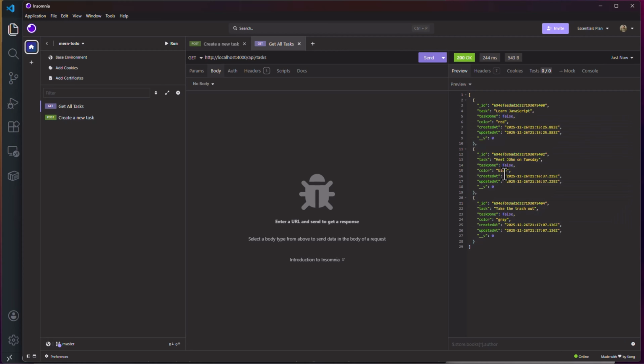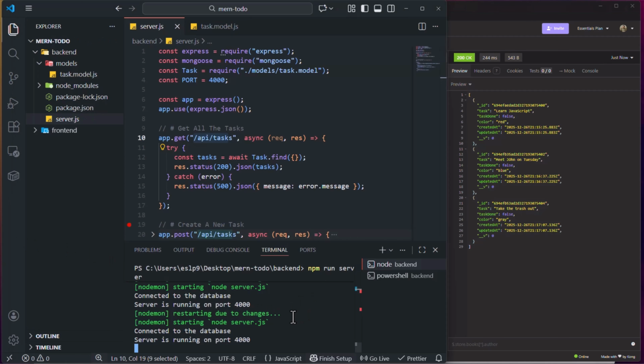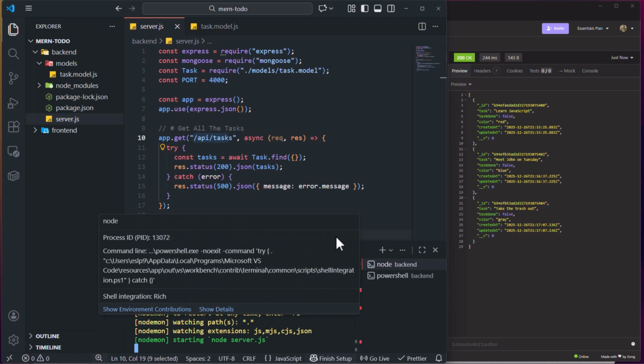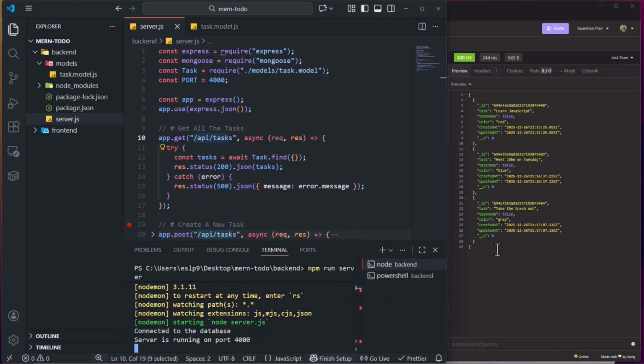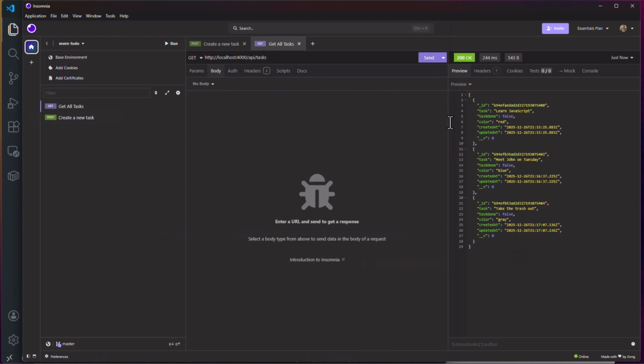If you have any error or can't access the tasks, all you have to do is stop the server using Control-C and then run the server again, npm run server. I didn't have this error because I stopped my server and ran it again. But if you had any problems fetching these tasks, just restart your server. Now you can see that I have all of my tasks here successfully.